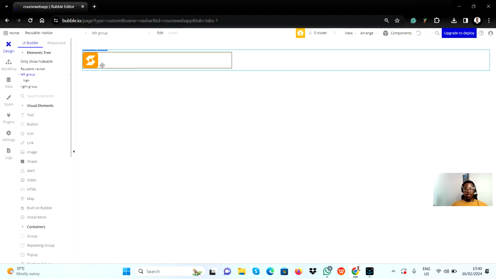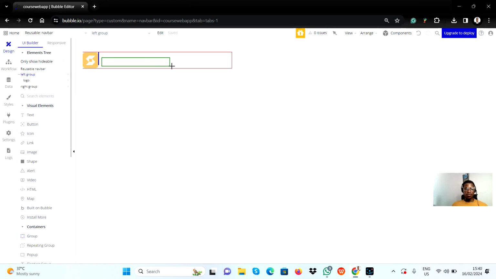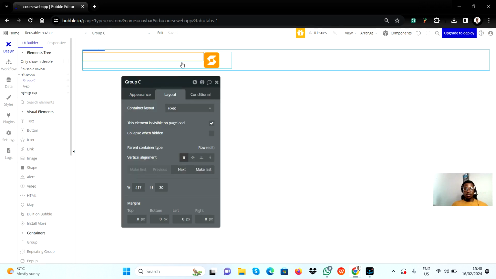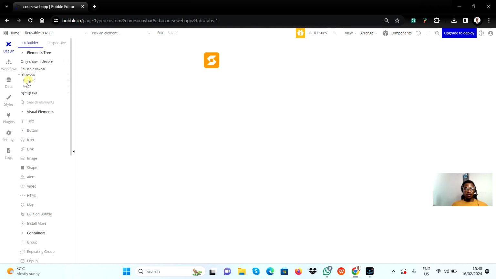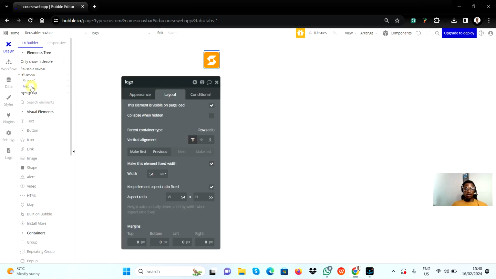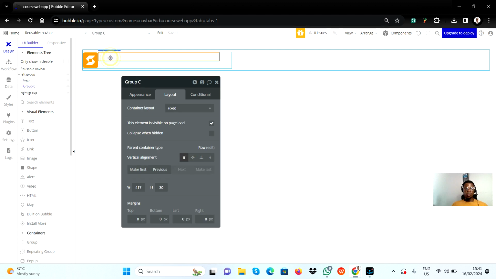So let us create another group inside this left group. So we just created it. If we look at it, we have group C in the elements tree and the logo is down. But we want the logo to come first, so we can click and hold the logo and take it up. So we can see it has rearranged.